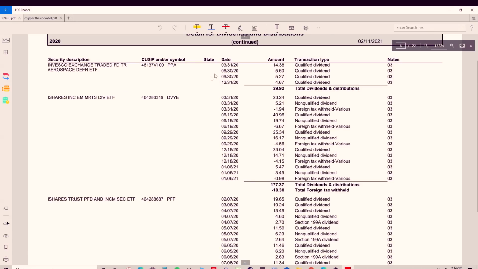With foreign taxes, here is ticker symbol DVYE. And this is an example I wanted to show you. This deals with foreign taxes because this ETF holds companies internationally, and that ETF receives dividends internationally. So there are going to be dividends, but also foreign taxes withheld. It says various, but this is something you would want to look for. You'd want to see where your foreign taxes are coming from on your different investments. And usually there is a statement later on that summarizes all this.